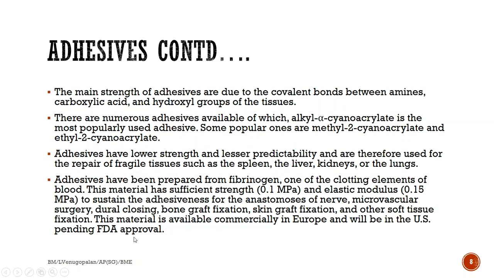The main strength of adhesives is due to the covalent bonds between the adhesive and the amines, carboxylic acid and hydroxyl groups of the tissues. So these adhesives form really strong bonds with these groups that are present in the tissue, and because of this they stick to the tissues and close the wound.